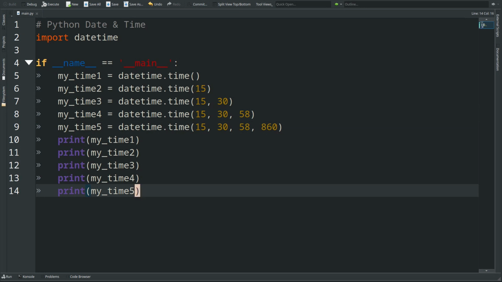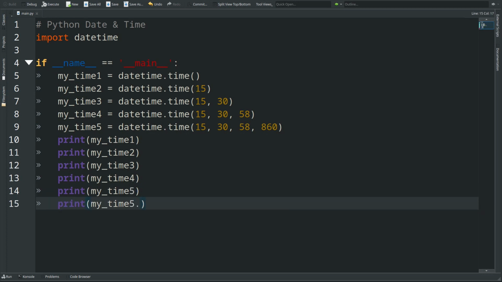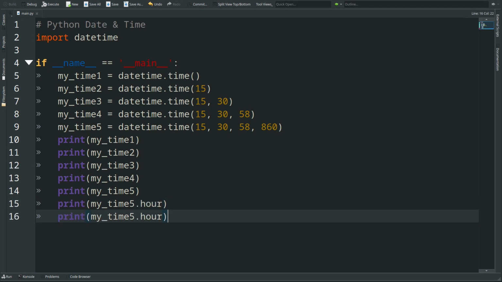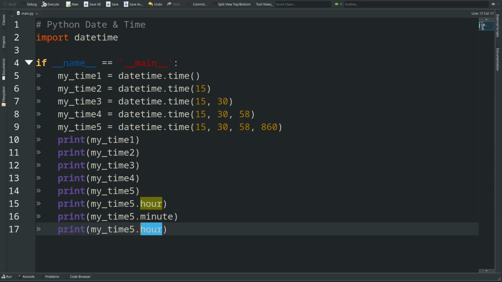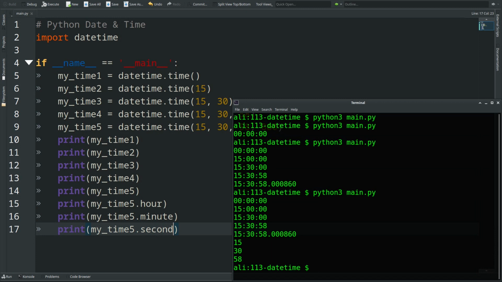Now, with these values, you can actually work with their attributes. Let's see what we can get with number 5. Let's print it as is, and after that, we go with hour, minute, and second. For now, we don't want to go for the microseconds, but you can try it at home. Microsecond can return the other values. Let's print that and see what we get. Notice that it can break my value into attributes of the values within it. So the last one, 15, 30, 58, and it returned these values correctly.